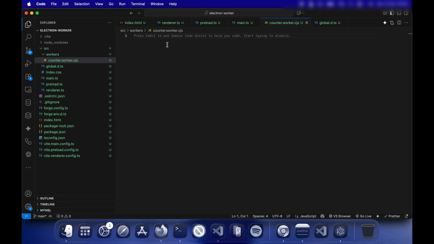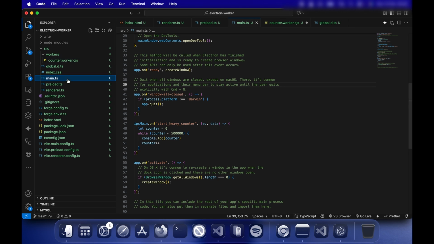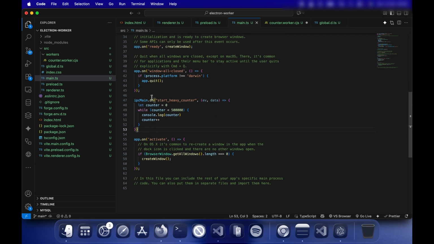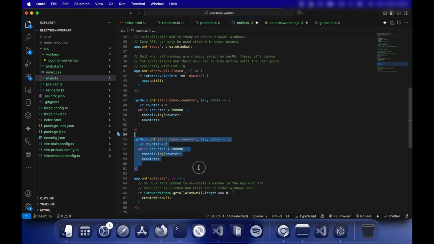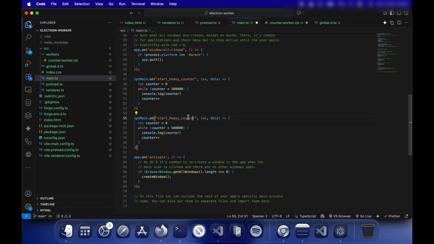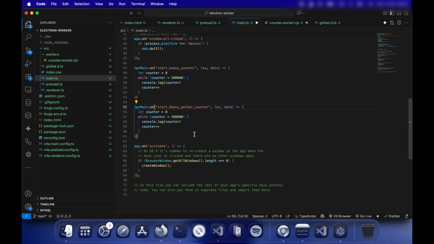Now though it is CommonJS, you can still use ES6 features like const. Then let's create main, then let's call it main. Yeah, now we've created it. Now let's go back and create another IPC event. Then let's call it startWorkerCounter.